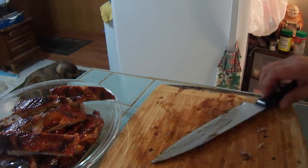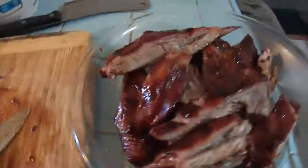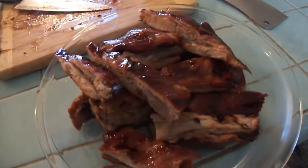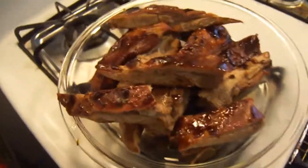And that's it. There's one more slab, but this is the finished product. Let's see. There. Ta-da!